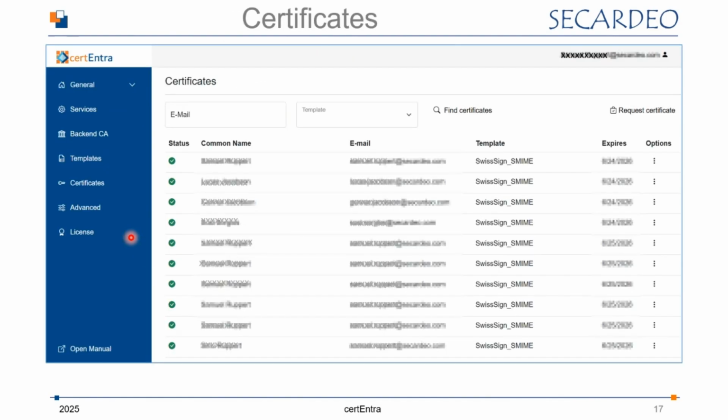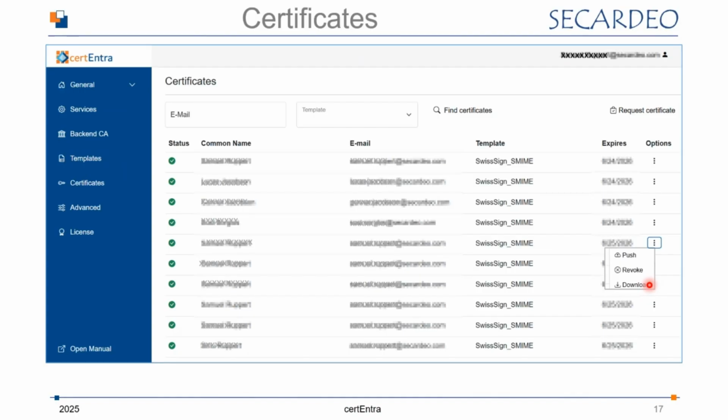In the certificates page, you can search easily for certificates, and then you have different options. For example, you can push the certificate again to the Intune devices explicitly if this is required. You can revoke the certificate, or you can download the certificate and the private key.